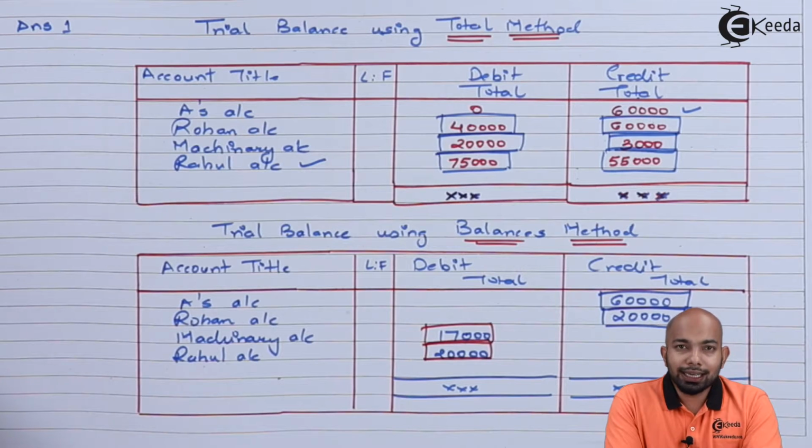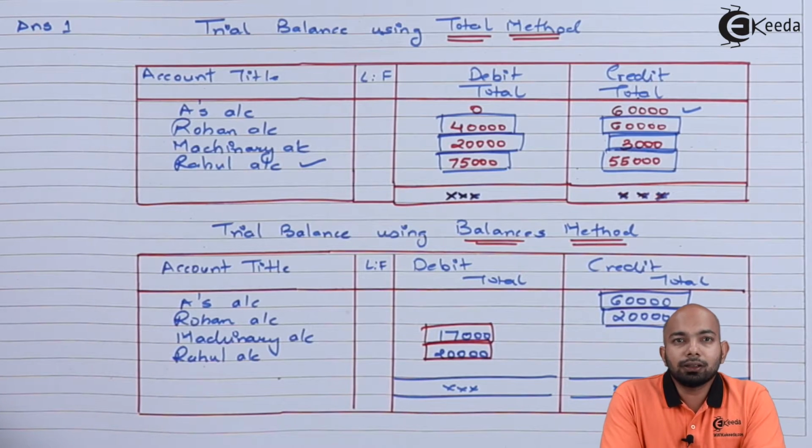Again, as this is just an example and not the whole question, we have only cross-marked the totals. However, in the question, when you have a complete answer, the account totals will be matched. That means the debit side and the credit side of both these trial balances should match. If not, there is an error which you need to rectify either from the journal entries or from the ledger balances. It can also be a problem with the totaling of the trial balance. So make sure that all the totals are matched and the debit side and the credit side come to a common tally. So this is how you prepare the trial balance under the balances method.